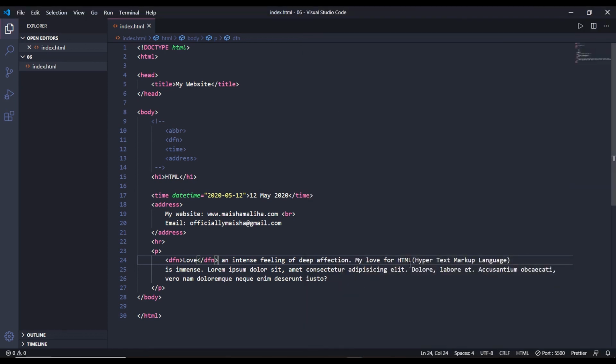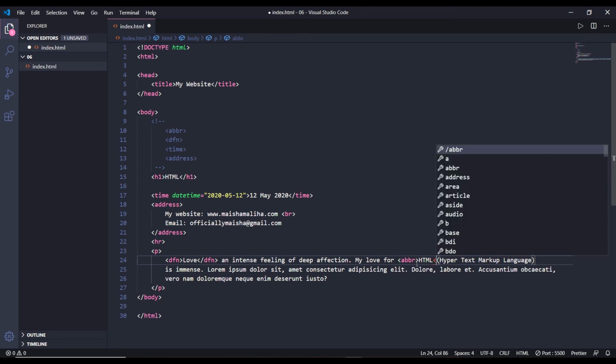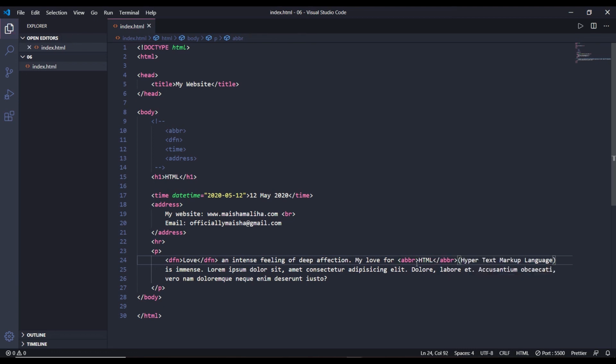Now, my love for HTML, hypertext markup language. This is the abbreviation of HTML. So this is the word where we put the abbreviation tag to tell that there is an abbreviation in this website. These tags are used for these kinds of purposes, as you can see.